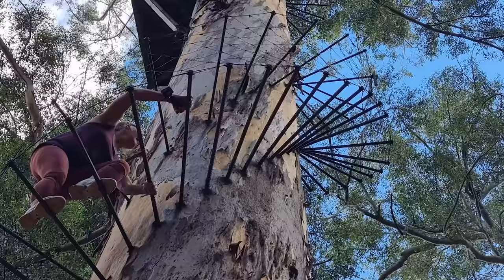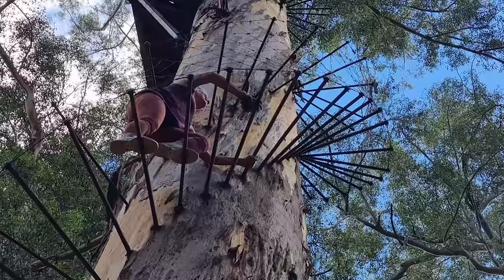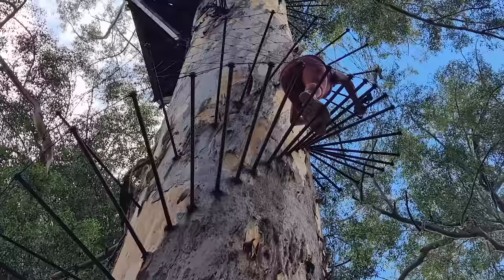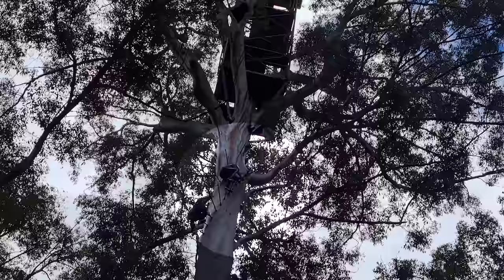Oh, you'll do it. Oh my goodness, it is quite high. Already feeling kind of, oh my God. You haven't even done 10 metres of the 65. You're probably close to 10. I'm going to look down. Man, I thought I could do this really easily. That's crazy. Oh my God, that's a long way up.